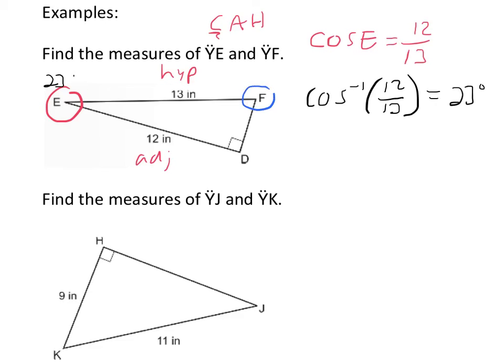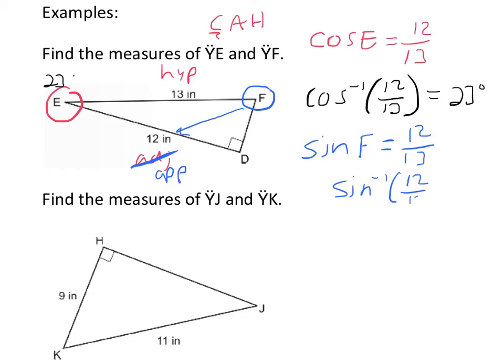So now we're looking for F. So again, I have opposite now and hypotenuse, which is sine. So sine of F is equal to 12/13. So to solve, we would do sine inverse of 12/13, and that would give us 67 degrees approximately, and that is angle F. But again, you can skip that last one if you just want to use the triangle sum theorem where you have all of them adding up to 180.